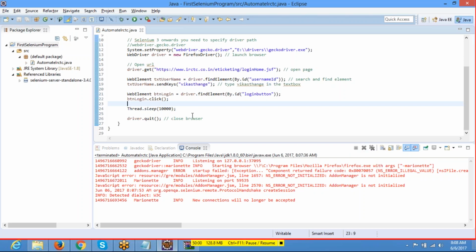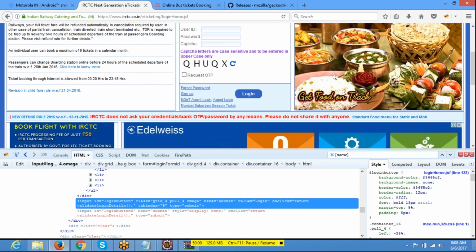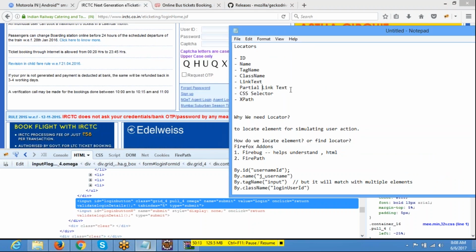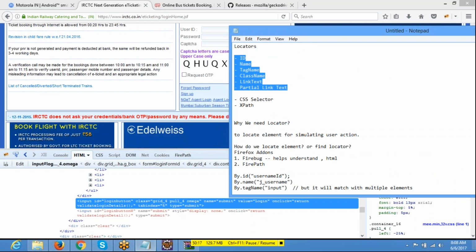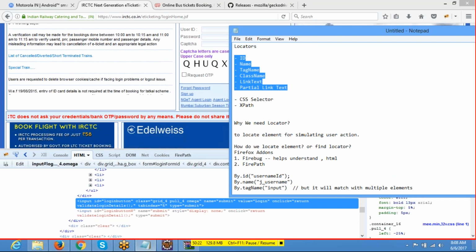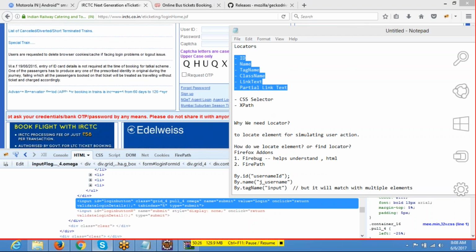Okay, so this is the first script we created. Let's focus on identifying and locating elements more. So guys, just answer my question. Are these things clear to you? How to use these locators: ID, name, tag name, class name, link text, partial link text. If you have any questions, please ping me on Skype. Else I will go ahead to CSS selector and expand.